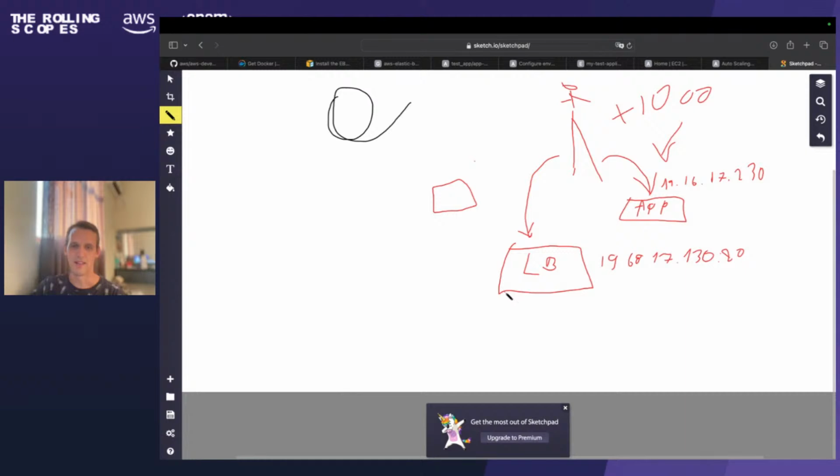And under this load balancer would be an auto-scaling group. Actually, it may be not one auto-scaling group, but usually it's just one auto-scaling group.